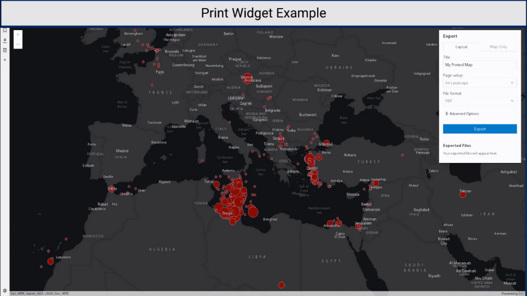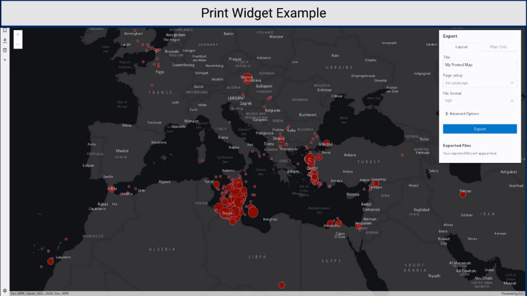For instance, if you're doing JavaScript, you're always doing server-side printing. In JavaScript, you just don't have the kind of heavy lifting operations to do client-side printing really well. So the JavaScript API always relies on this. This sample is from our JavaScript API, and you can see some of the features of it. It illustrates in a very basic way what you can do with printing.